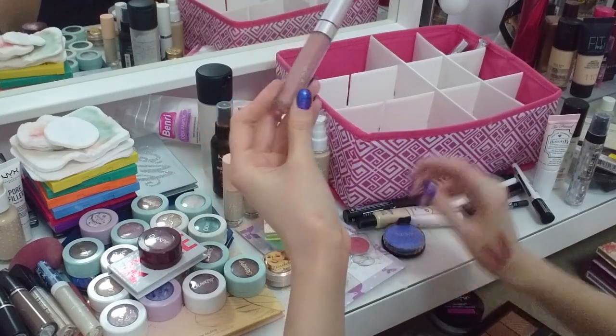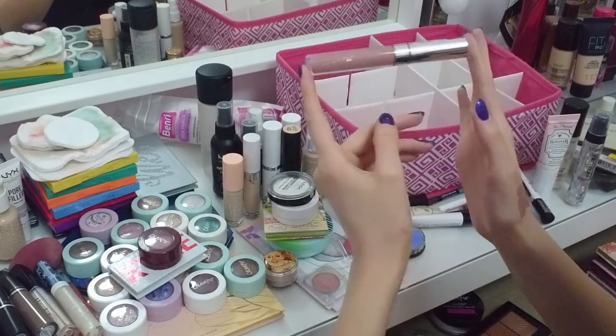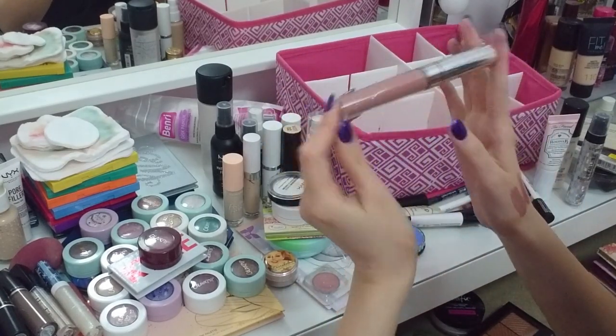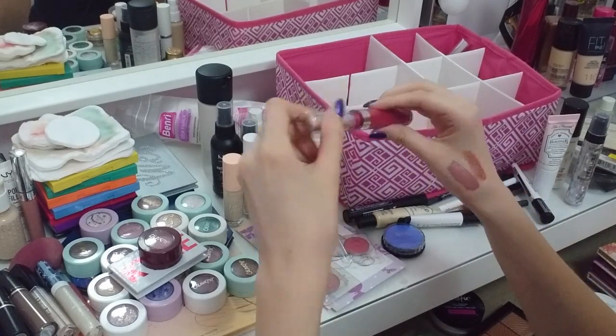And the same with this one. I feel like this is a little bit too light for me. I don't like wearing these shades, so this goes to a friend too.